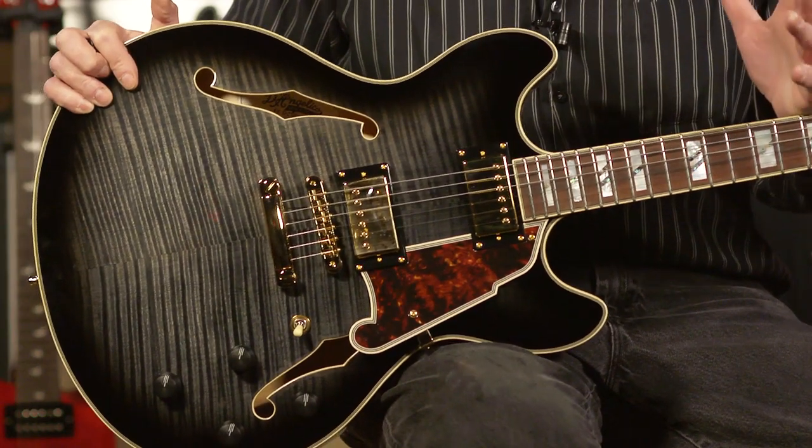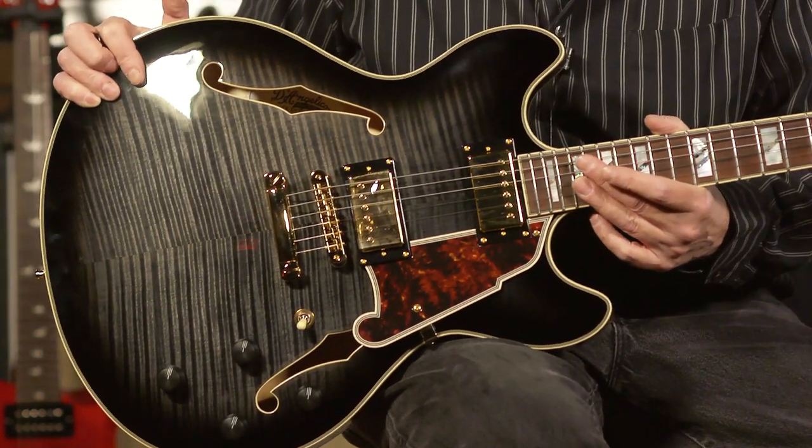When D'Angelico was resurrected by its new owners back in 2012, they collected as many of the original D'Angelico acoustic guitars as possible and conducted MRIs on them — because they wanted to see everything they could learn about the internal structure, the bracing, the contact points, the neck tenon shape — all the things they couldn't do any other way without destroying one of these classic guitars. So they figured out a way to get that type of quality build into mass production, and with this guitar, they've done a great job of it.